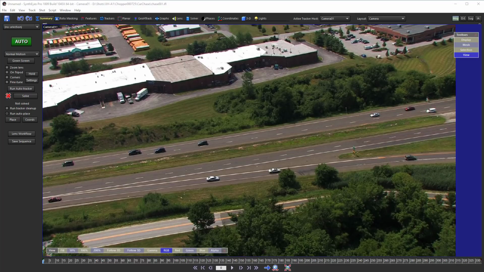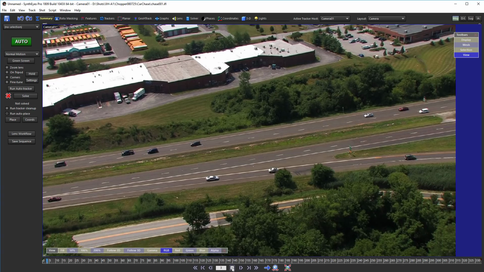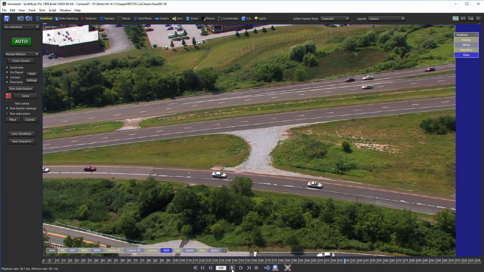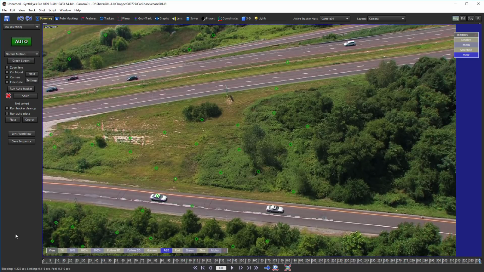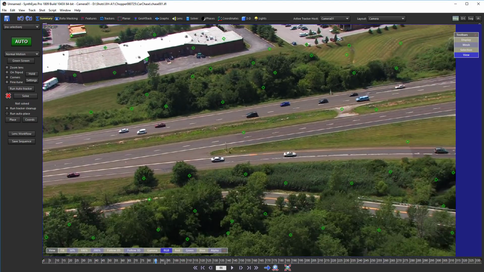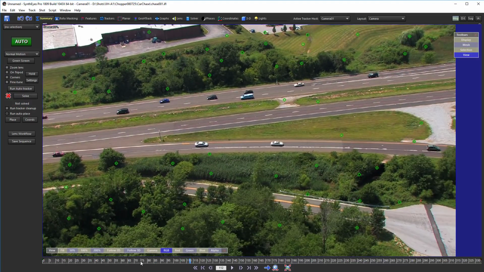So let's get started. Here's our shot from a helicopter, and we just need to stabilize it here. We're going to start off by running the auto tracker, and for this initial kind of stabilization, we don't need to get a 3D solve, so we're not going to start the solver at all. We've just got the trackers. We're going to use them in the 2D sense to do the stabilization.